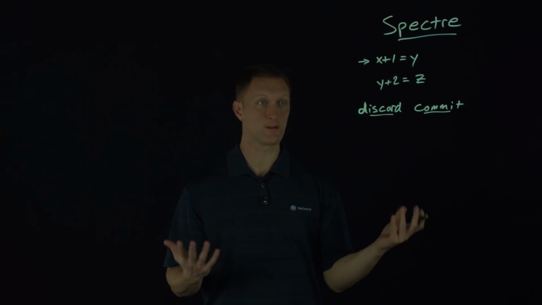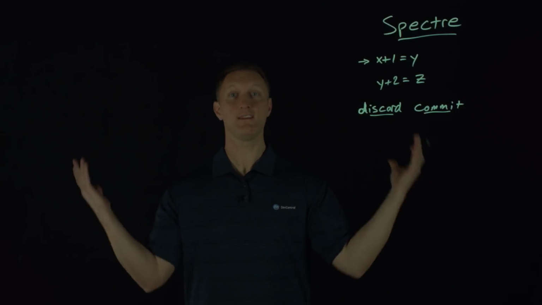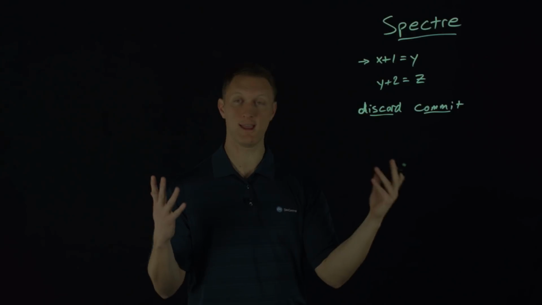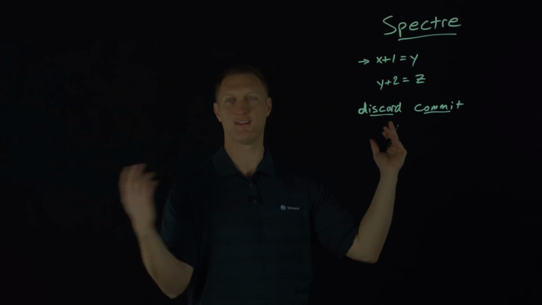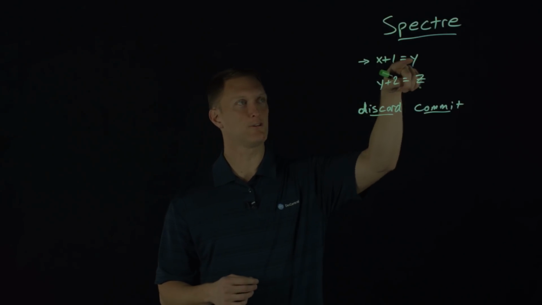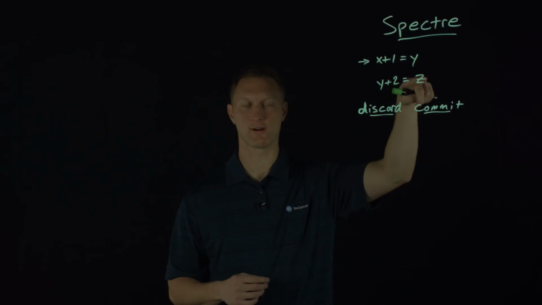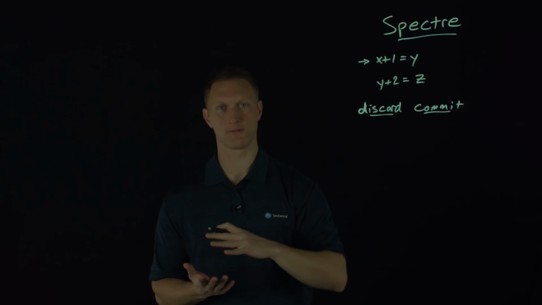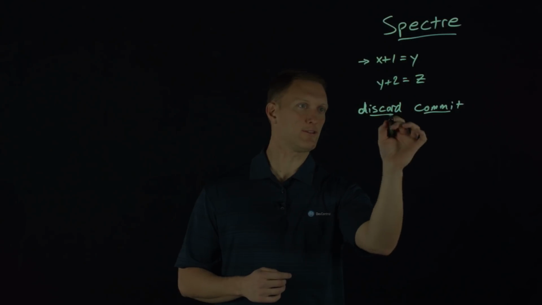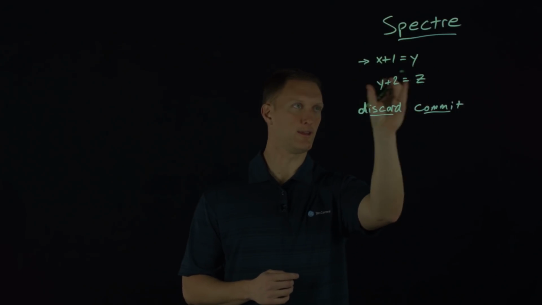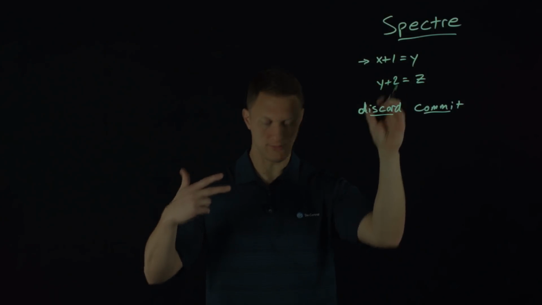The reason that's a really cool thing is that it speeds up the processor speed like crazy. And so everyone loves that. They're like, hey, my processor's all totally fast now. It's like 10 times faster than it used to be. Because some could argue, well, just wait for the value of y to be processed and then do this instruction. Well, if you do that, your processor speed is going to go way, way down. All right, so that's what it does. It either discards or commits based on the true value of what was the speculative execution.